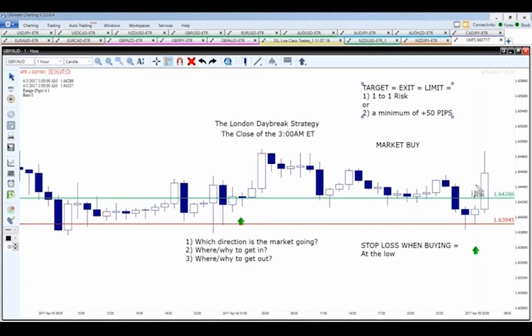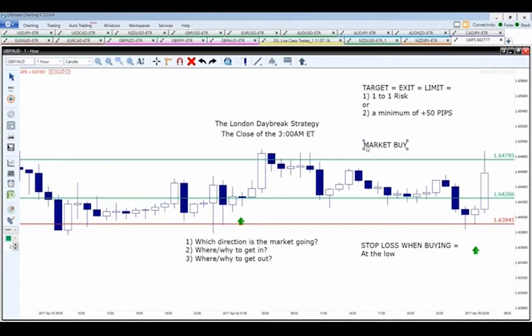So I'm going to come in here with my measuring tool and we'll measure out 50 pips right there. So 1.6479. 1.6479 right there, bam. So that was our limit right there. As you can see, within that hour, it rallied up, triggered it. So within 1 hour, we would have been in and out of that trade, and we would have captured 50 pips on that trade. Not too bad. So 50 pips in 1 hour. Very quickly rallied up there.